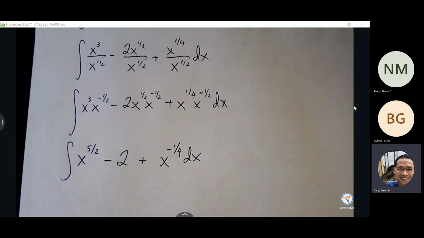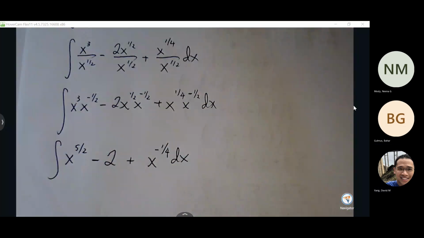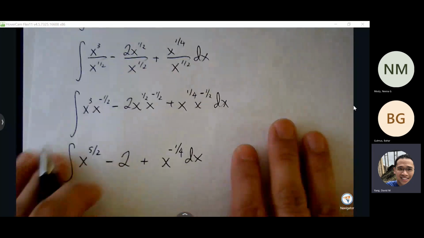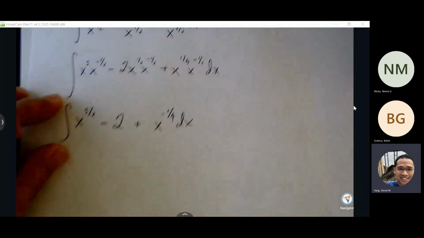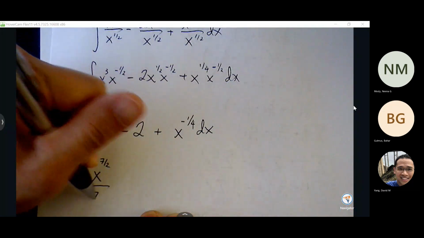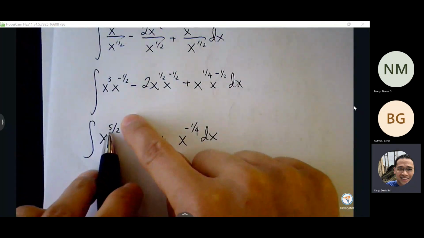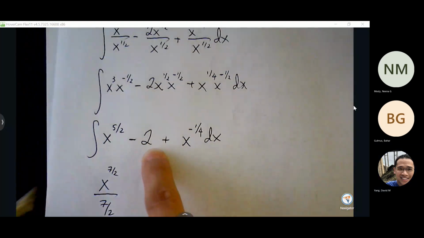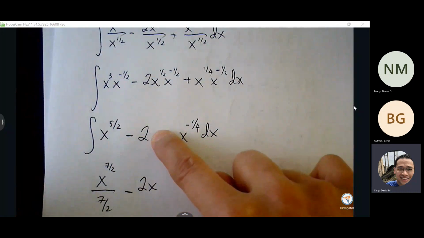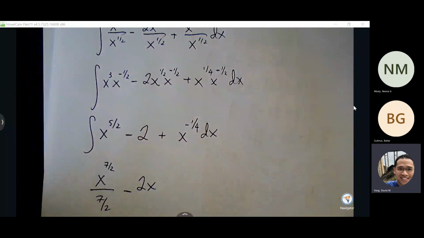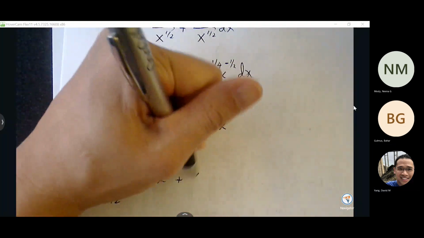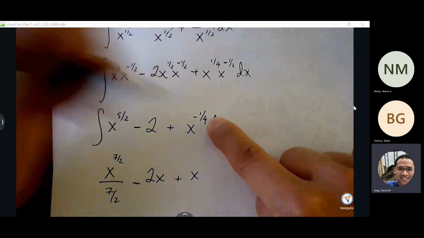All right, so now we're ready for power rule. Okay. So now we're going to add 1 to the exponent divided by the new exponent. So as soon as we take our next step, our integral in dx notation drops out. Five over 2 plus 2/2 is 7/2. What does 2 become? 2x, right? A constant doesn't go to a 0. A constant is going to rise up to a degree 1. Okay. Negative 1/4 plus 4/4 is 3/4.